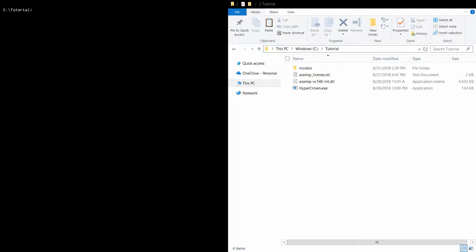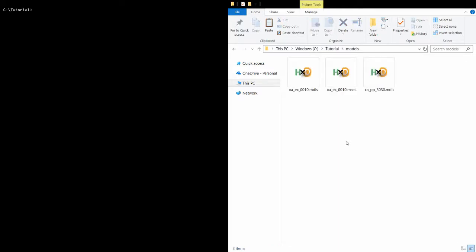You can see on the right that I have a directory open, and here I have the executable of my tool as well as the DLL for importing DAE files. I also have a folder of models. If we open this up, I have Sora's model here, and this one over here is Anti-Sora's. This is Sora's moveset. We're going to use that for verification to make sure everything's working later.